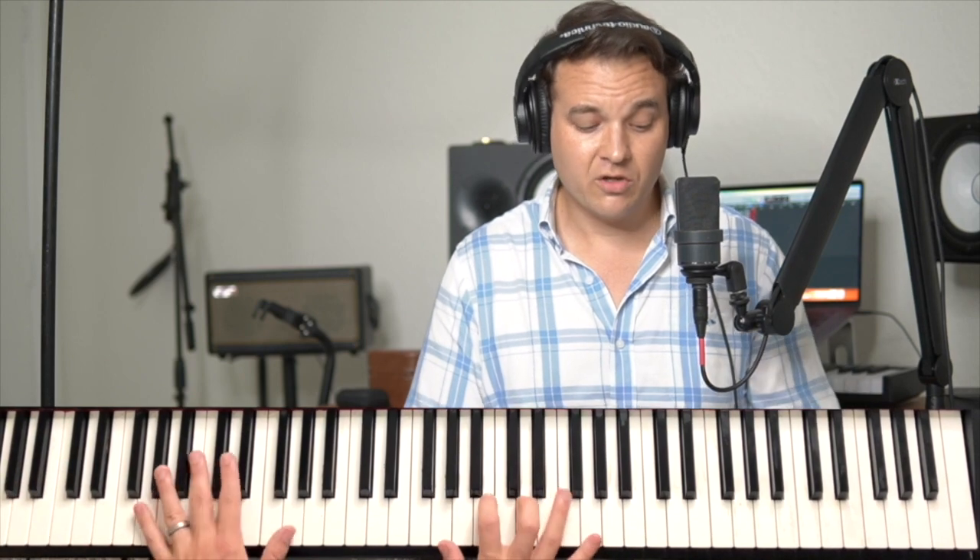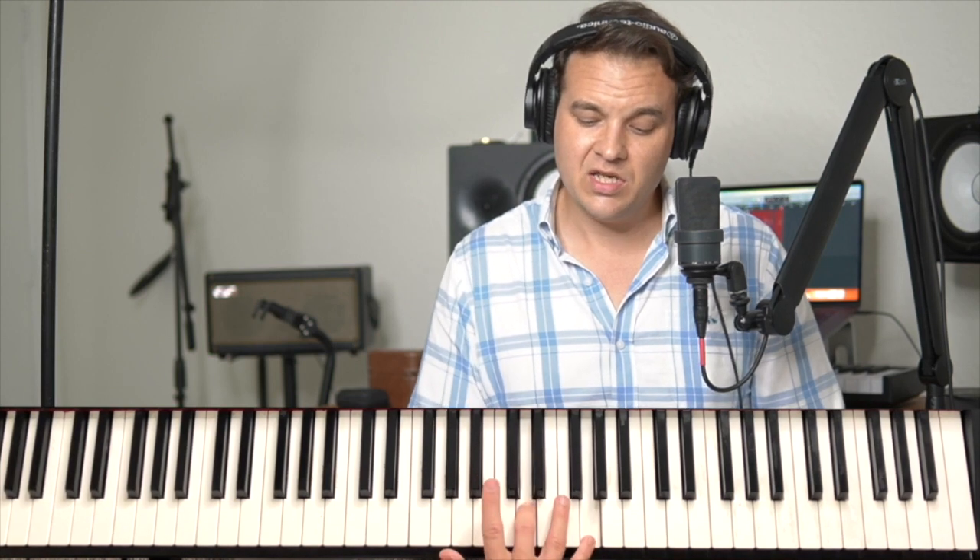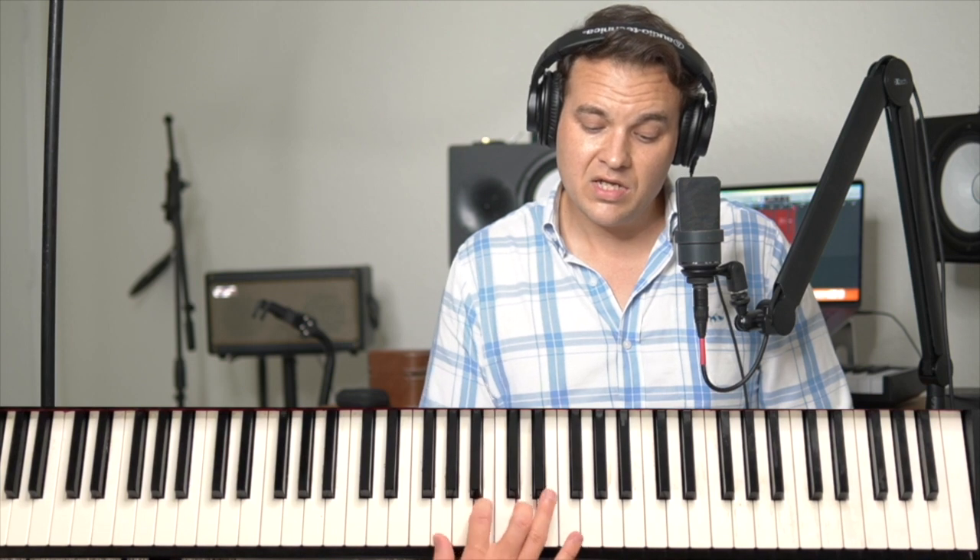One more time, nice and slow. Now the first variation is we're just going to play with the end where it goes G, C, G. So we could go... All we're doing up here is octave G, and we're kind of arpeggiating it — G, D, and B, octave G. And then D, B, and G again. So it's like we're just rolling it straight down, but the first one's an octave.